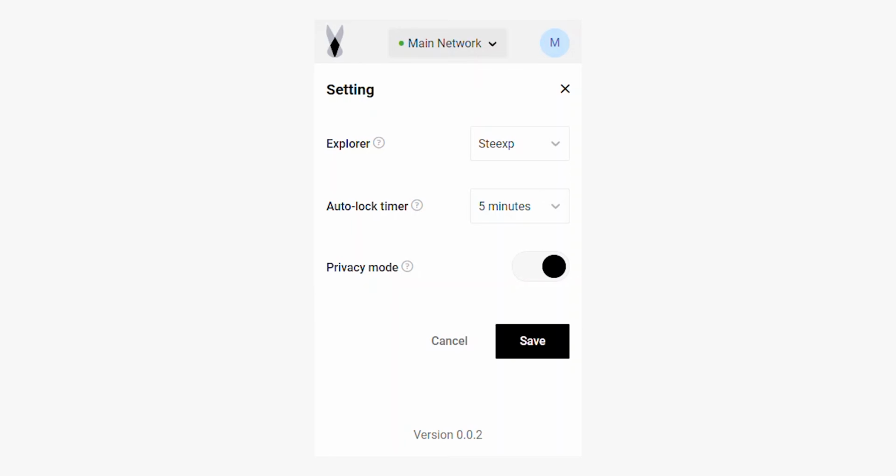And there is this privacy mode here that is related to how the extension interacts with apps. If you activate it, all the applications that want to access your wallet would have to ask your permission first. But if you disable it, applications can access your public key without your permission. So I think it's an important one. You have to always know that; either turn it on, but if you're doing some development, you can turn it off.